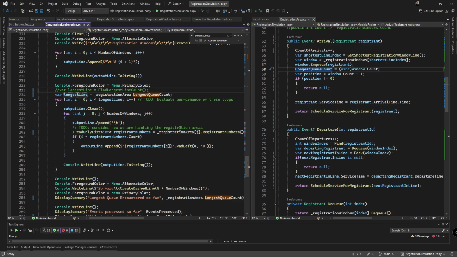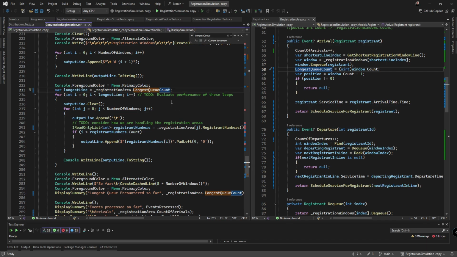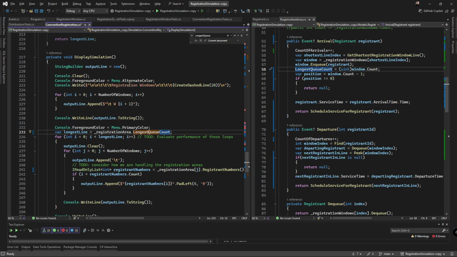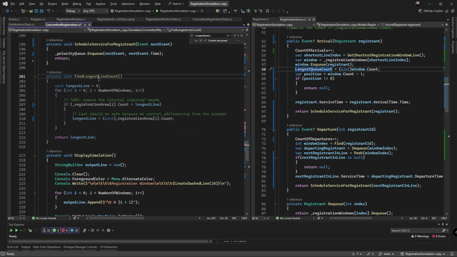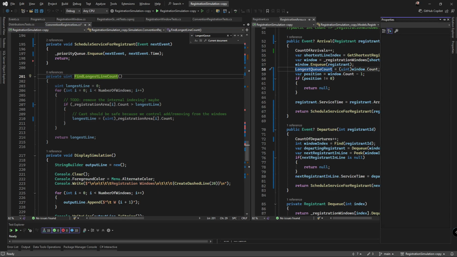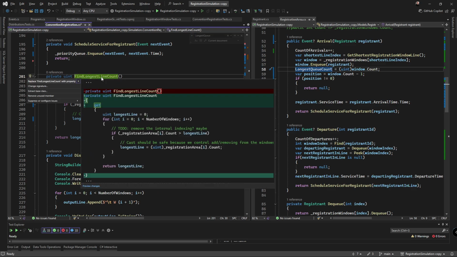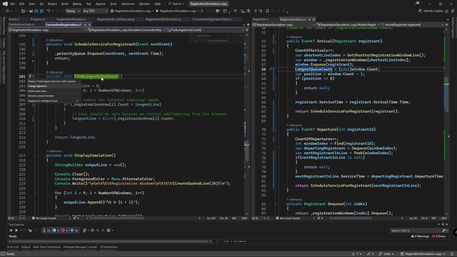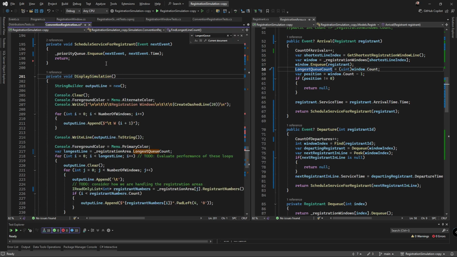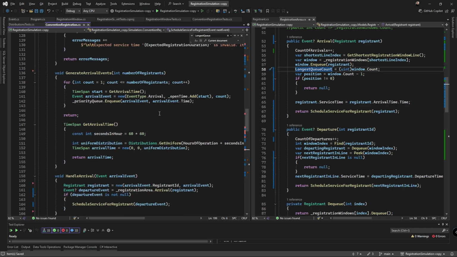Let's do the cleanup. Remove that. Now this is unused, so we can remove this. We'll press there, but control dot. Replace with property. Remove unused member. There we go. Where else?